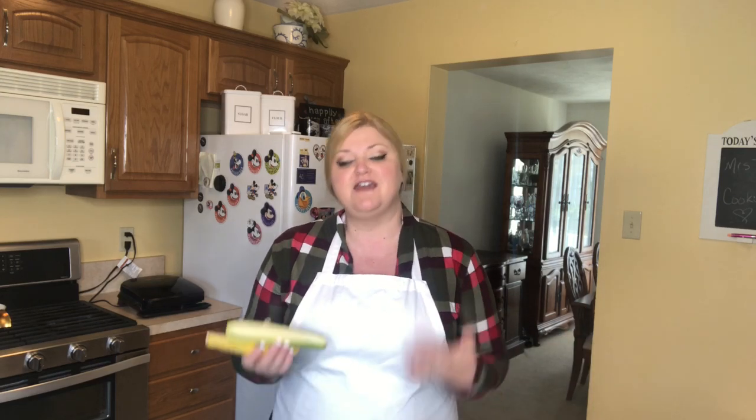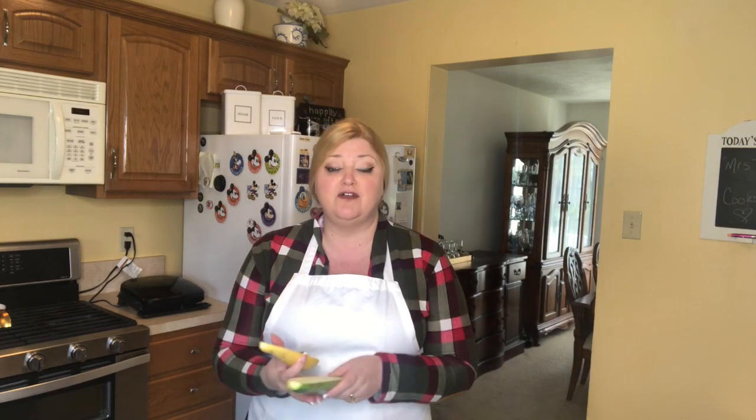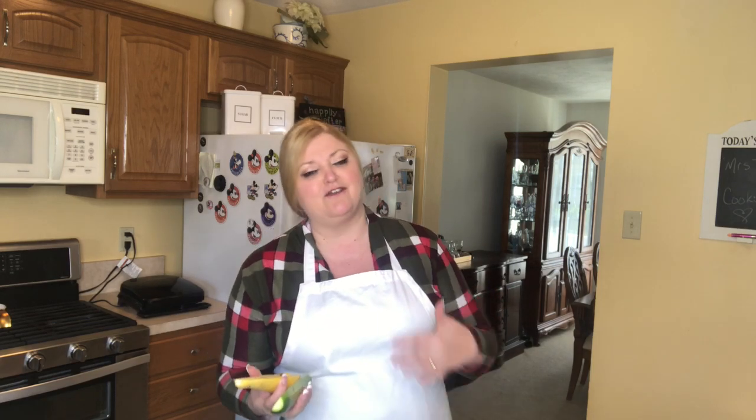So I just cut the zucchini and the summer squash. I'm gonna save these for another dish. These are great cooked in some olive oil with a little salt and pepper, or there's tons of different things you can do with them. The thing I love about these is they're so versatile. I mean, think about it. There's zucchini bread and zucchini cake, and it's sweet and delicious, but there's tons of really wonderful sauteed dishes, or even ratatouille, if you've ever had that. There's so many good foods that you can make that have these in them, and they take on those other flavors of what you're cooking them with. Very versatile, very healthy, great fiber, so good for you.